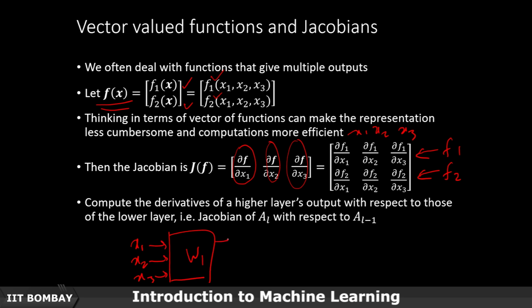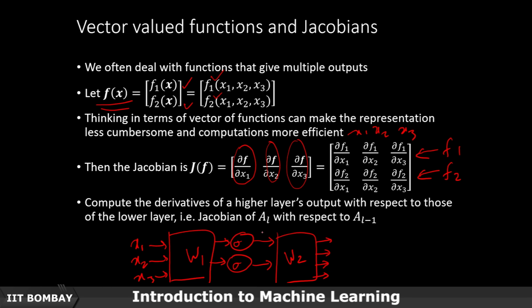And then what comes out of it is we apply some nonlinearity sigma. So let's say that sigma could be sigmoid or ReLU, and what comes out of that is multiplied with weight matrix W2, and let's say what we get out of that is some output, and then we can have another sigma and so forth. So this is the general structure of layers being stacked together.